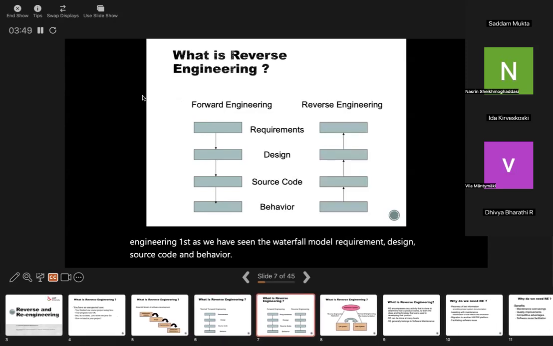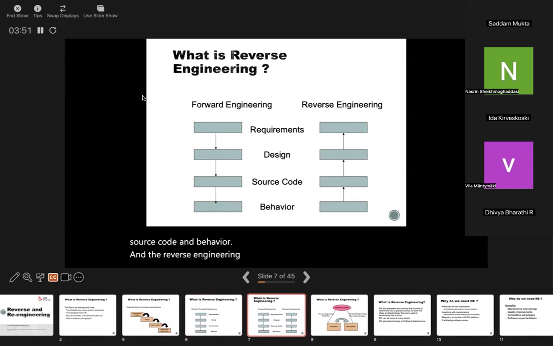And reverse engineering goes in the reverse or opposite direction of our forward engineering. Behavior means how our project gives output, or how it is beneficial for the stakeholders who are using it. By understanding that behavior, we might develop some source code.